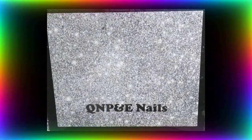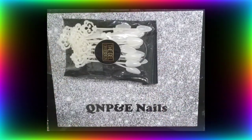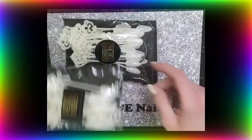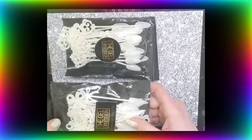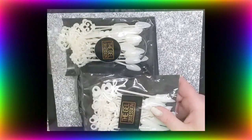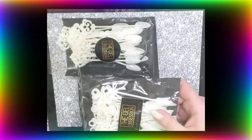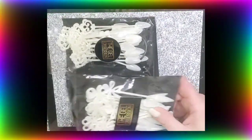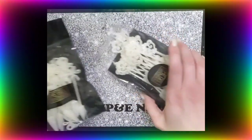So I'm going to use some of these swatch sticks from Gel Obsession because I think they're awesome. I decided to use the natural ones rather than the clear ones, just because I think some of these colours I've got are quite light glitters and they look a bit more translucent based. So I thought they'd show up better on this colour rather than clear. I could be wrong, but anyway, that's what I'm going to do.